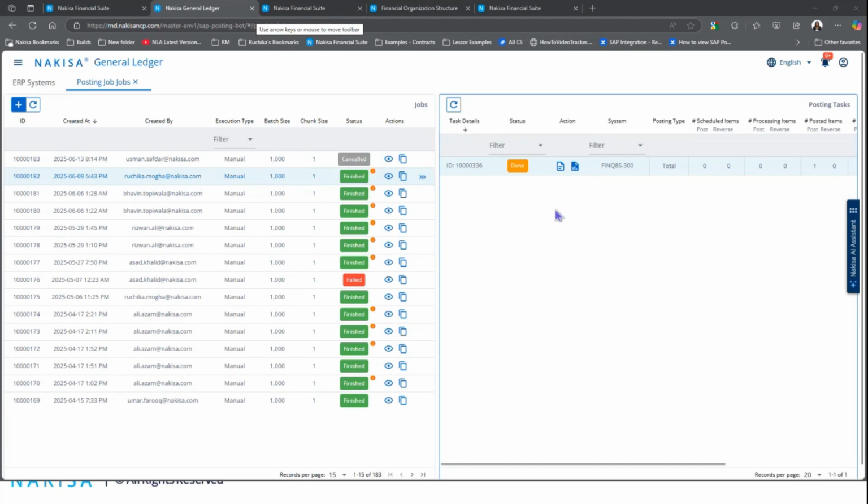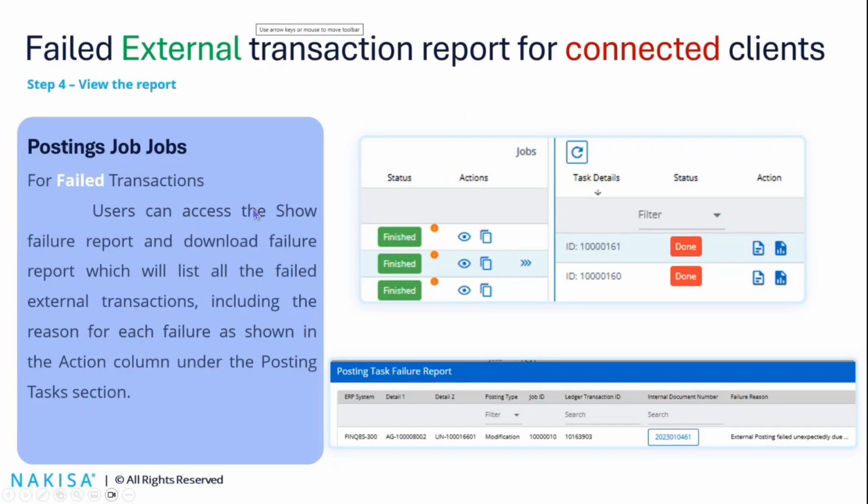Jumping back to my slide, the user can see the failure report, which gives you all the details, and you have the option to download it in Excel. I've also already covered, under my 2025 R2 release, the different statuses and the color coding that has been brought in to visualize and help understand the results. So we can see that there were errors. That's why it's red in status, saying done.